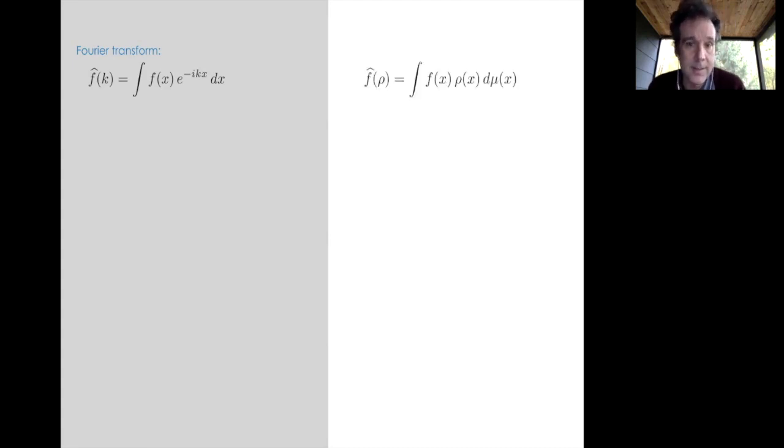Okay, so this is the answer. Just like in the classical case, it's an integral over the group, according again to the standard measure, the Haar measure on the group, weighted by something. But instead of weighting by these complex exponentials, here you are weighting by, surprise, surprise, the irreducible representations of the group.